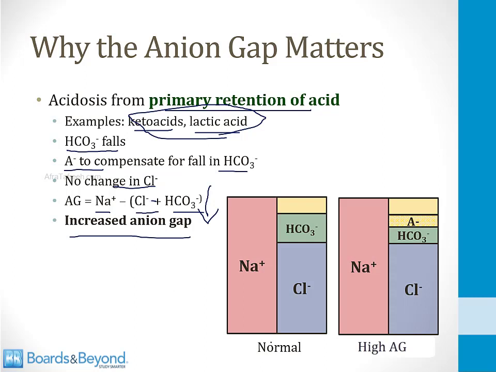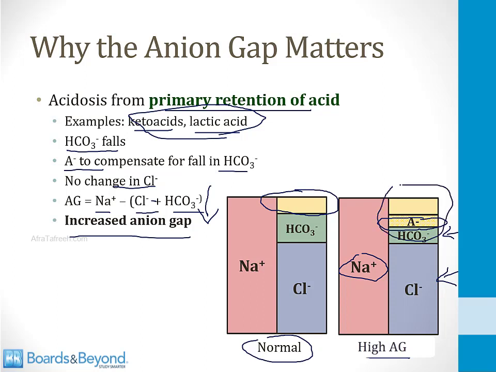So let's look at some pictures again on the screen. On the left is a normal patient. On the right is a patient with an increased anion gap metabolic acidosis. What's happened is the amount of bicarb has shrunk, as you can see, but the chloride level is unchanged. Now we still have a balance of positive and negative charges, but the balance is no longer being made just by these substances that make up the normal anion gap. It is also being made up of negatively charged anions associated with the acid that is causing the acid-base disturbance. So as a result, in this situation, you have an increase in the anion gap.